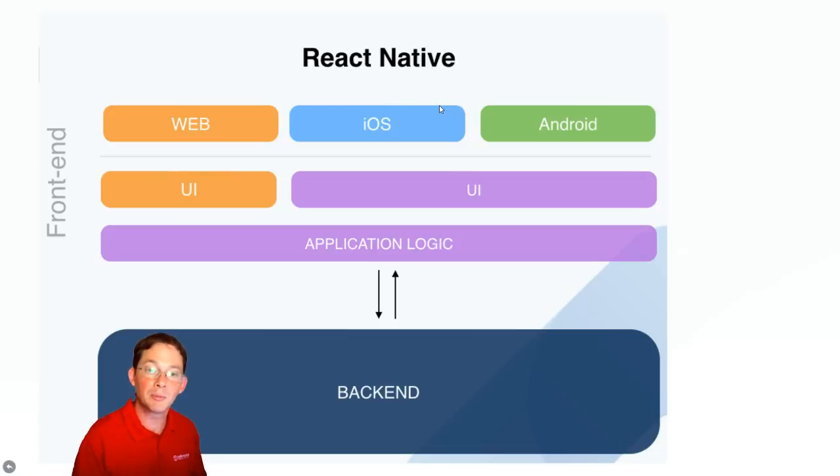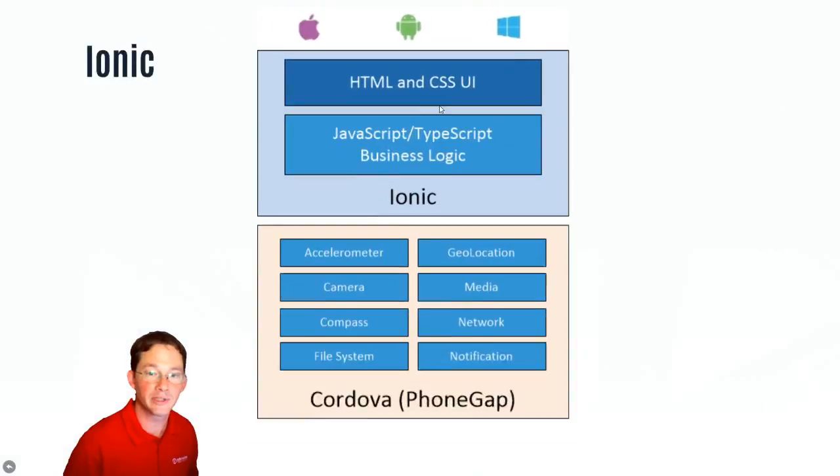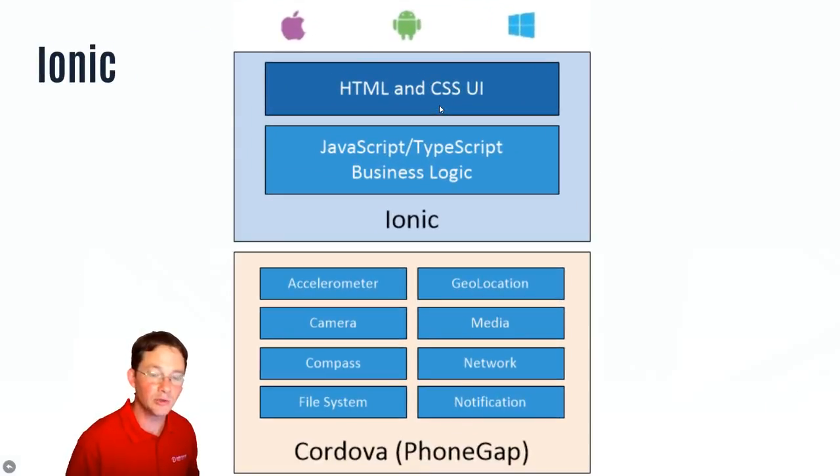But one thing I want to point out here is check out the front end column right there. The front end, the web column. This is important because with React Native, it is definitely not possible to share your user interface between iOS and Android and the web. All right, let's take a look at that previous slide here. In this one, I didn't include the web there, but theoretically, you could share out your HTML, CSS, UI with the web as well.